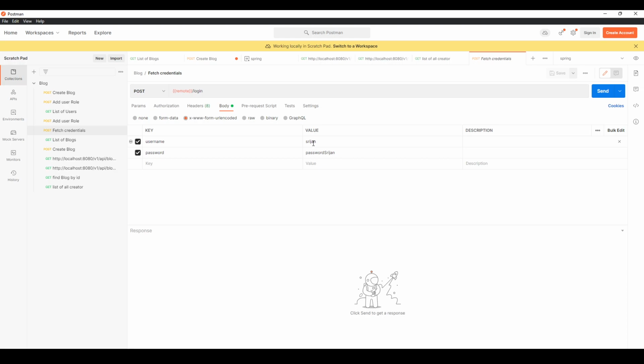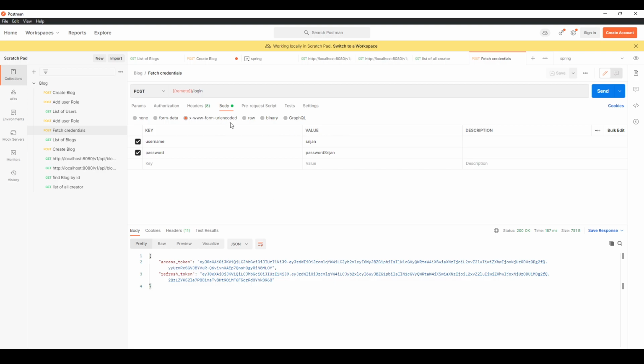I have already added a few users which have the super admin role and so on. You can see when we get the credentials for it, we get the access token and the refresh token.